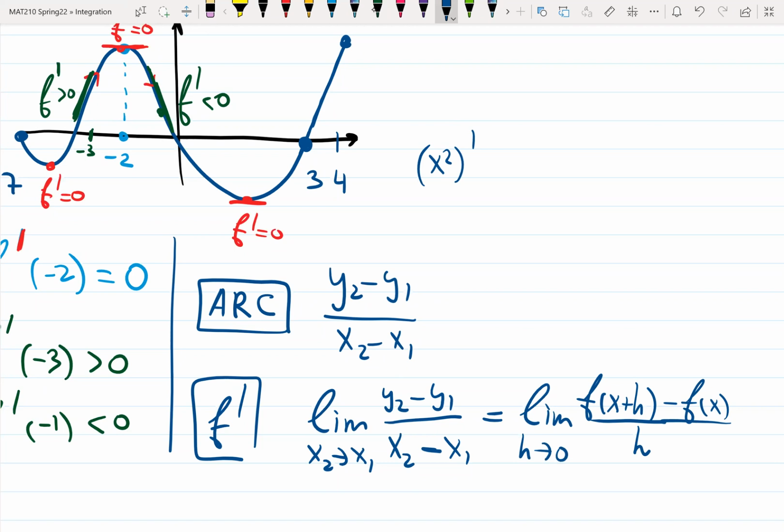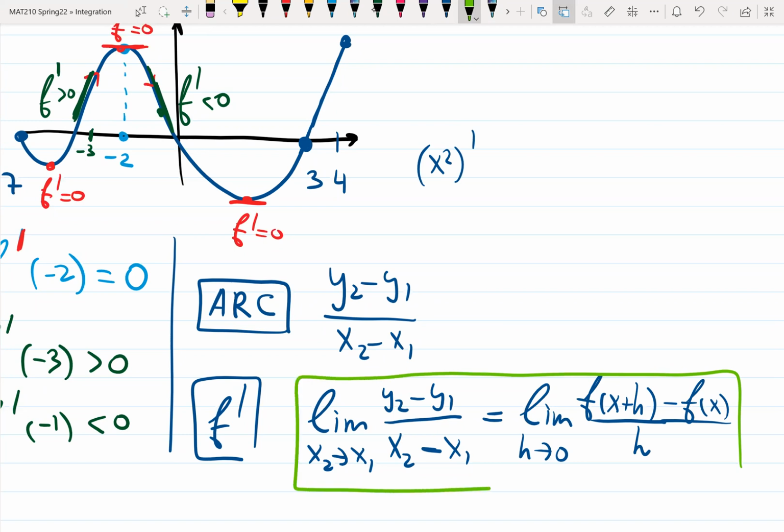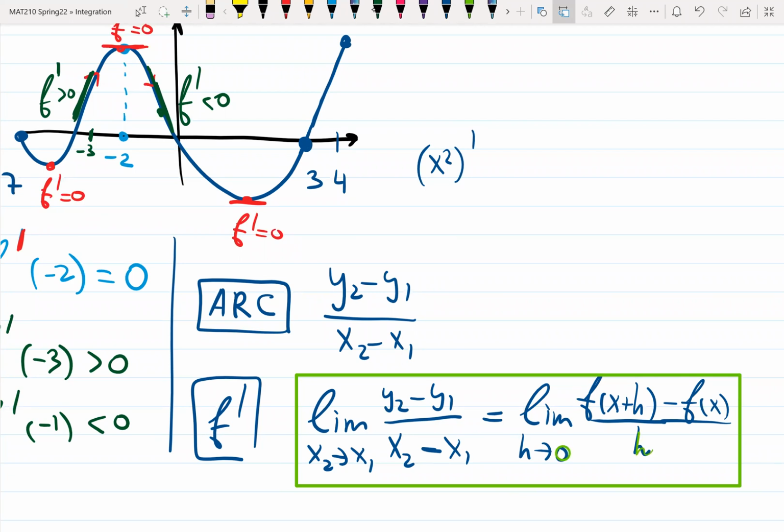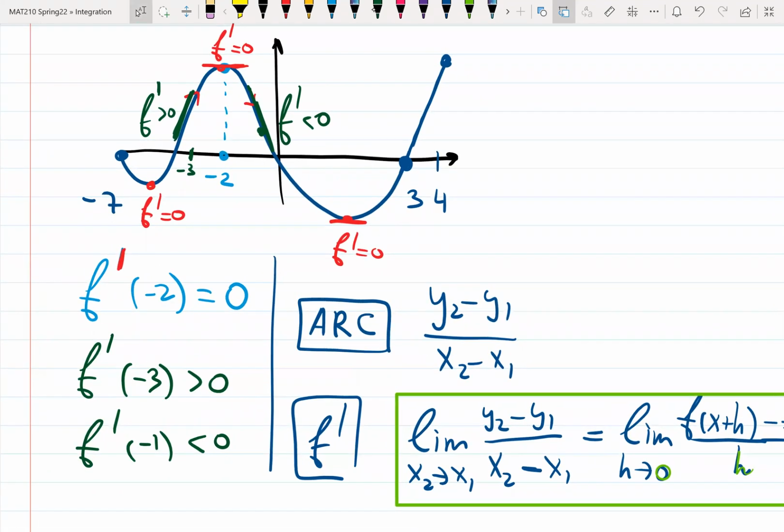That gave us an instant change because the denominator kind of represents change in time or change in input. So when this change in input is instant, that gives you instantaneous rate of change. So we just reviewed how to identify derivatives, signs, and stuff like that on the graph without a given function.